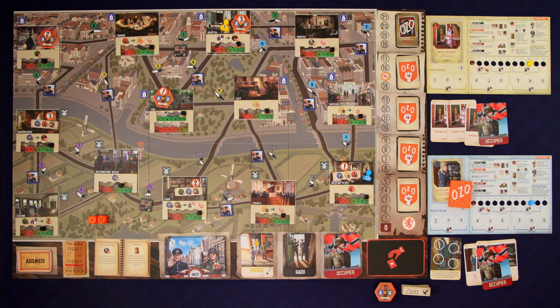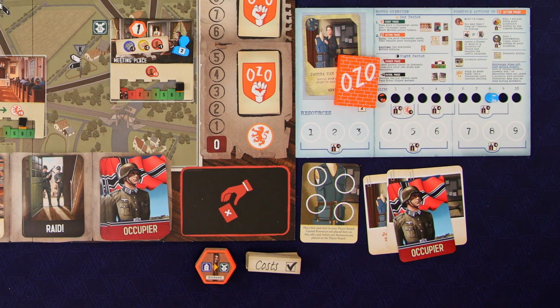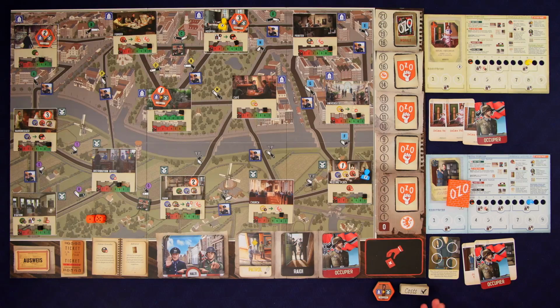During this phase, the first player is going to resolve all of their action cards and any morale actions that they want to take. And once they're completely done taking actions, they're then going to resolve their Occupier card. Once they're done, the next player will go. They'll take all their actions and then resolve their Occupier card. And the players are not allowed to share what their Occupier card says. That has to remain a secret between the players.